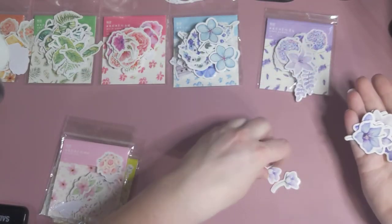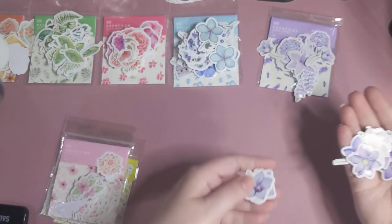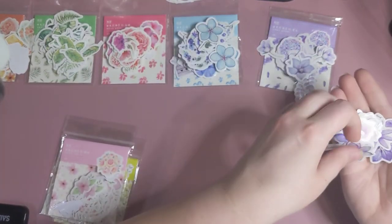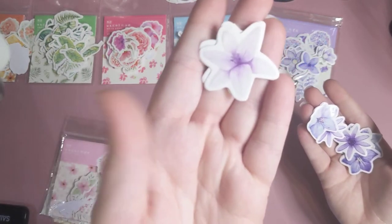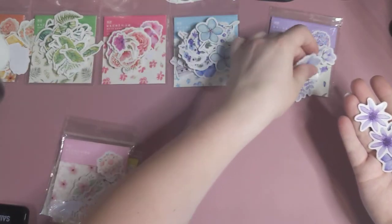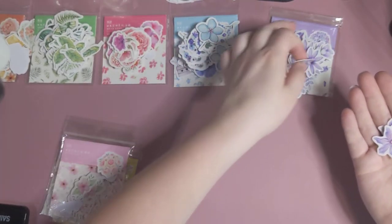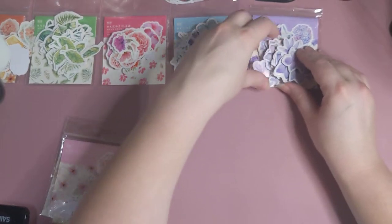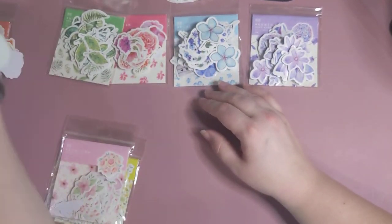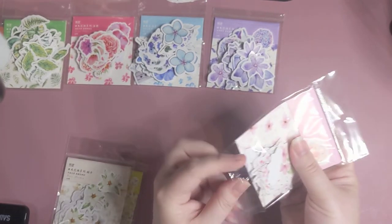These are very dainty. A lot of them look like orchids. I like that. They won't stay in my hand. There's this one. This one. That one. That one. These purple ones are beautiful. Alright, and then those. So that's the purple one. Trying to keep all the stickers together where they're supposed to be. So that's 5 of them. We got 3 more. And then you were free.